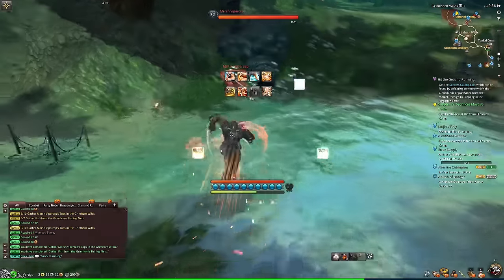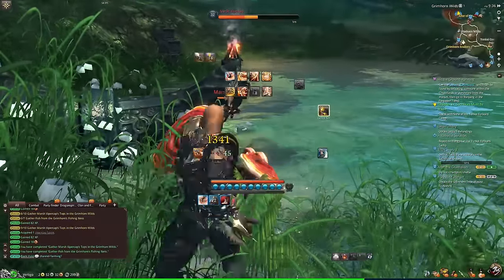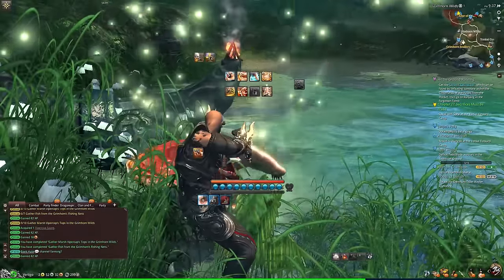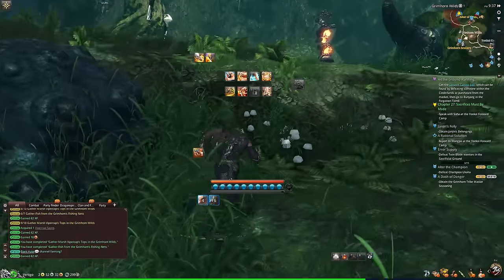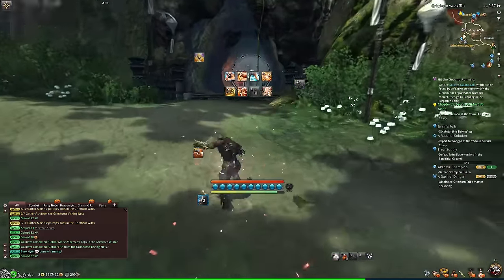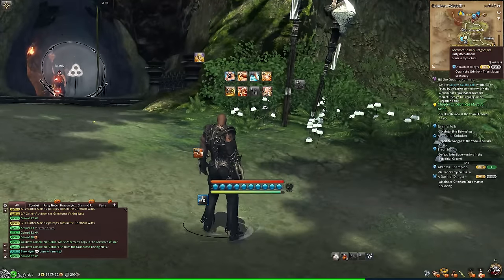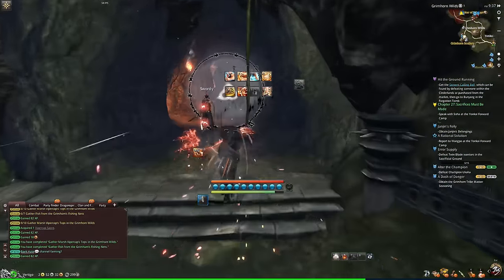Alright, there's a repeatable quest over here. See, I was able to do it three times that time just because he didn't die. What do we got? Is this a quest giver or part of the quest? Obtain the Grimhorn Tribe Master Seasoning. Oh, okay. Go do that.